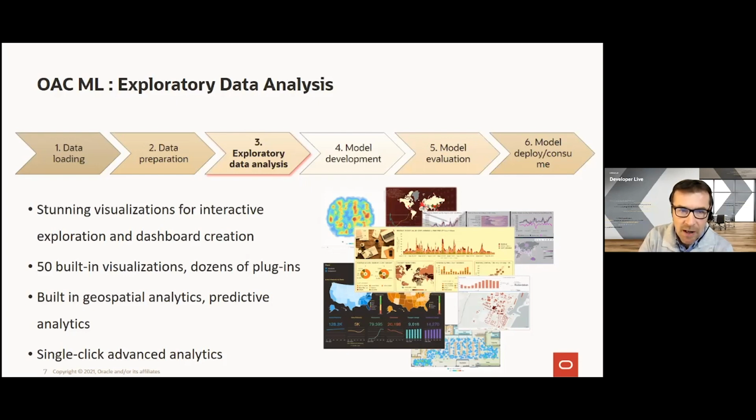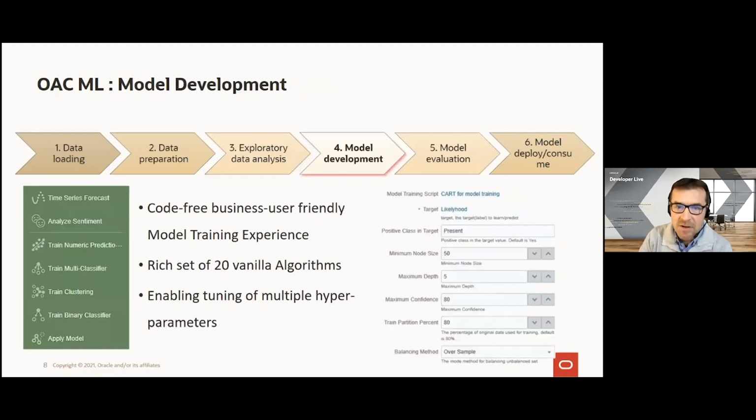So as these steps gradually complete, it's actually very easy for an end user, an analyst user, to get into the model design, the machine learning model design and testing steps. You've seen me consume existing machine learning models a moment ago. Now I want to show you how easy it was for me to build them in Oracle Analytics. And again, this is a code-free experience that I'm going to show in the next demo.